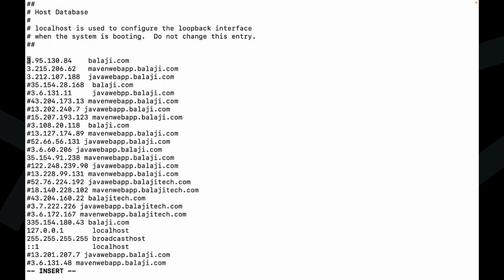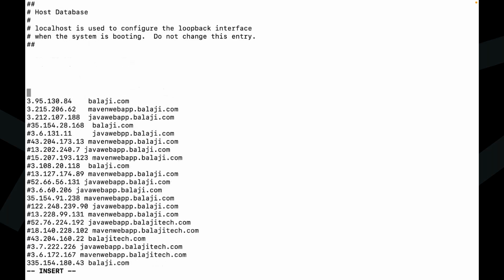Let's say this is the IP. Let me give some name like this, just to give an example, student, or maybe something like rushitech.com. I don't have an actual domain, I don't have rushitech.com, but I am just giving it as an example. That I have mapped to this IP, that is my load balancer IP.